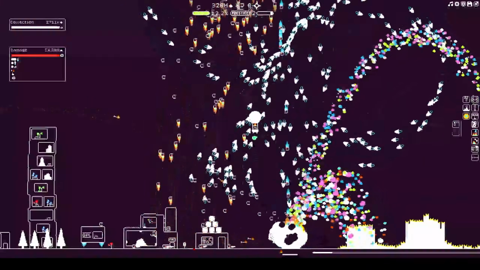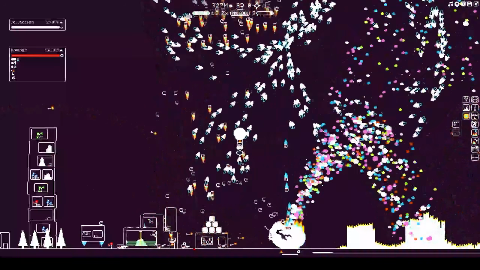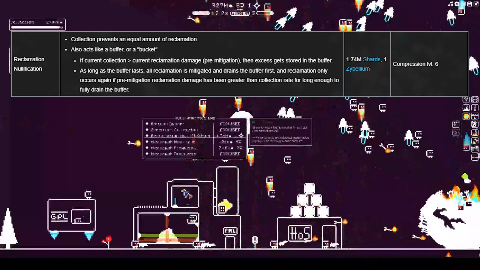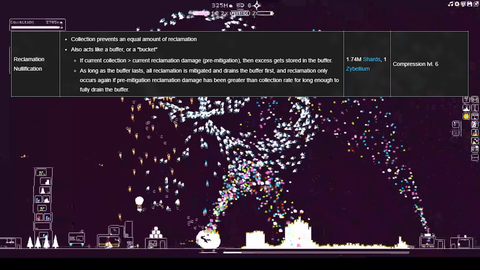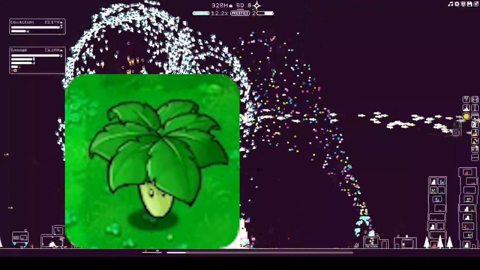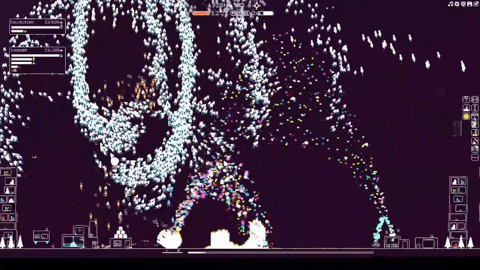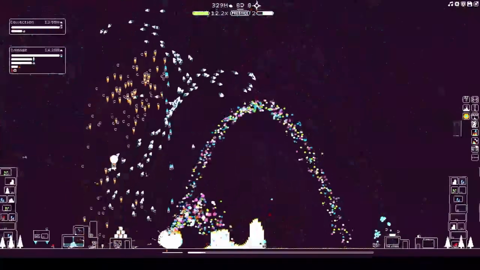With Gnorpio grabbing the Zybellium, I unlocked another core ingredient in the victory recipe revealed in the rock analysis lab after the 6th compression, reclamation nullification. Sticking with PvZ analogies, this would be the umbrella leaf, protecting me from the rock's appetite by an amount equivalent to the collection. Also, apologies about the deep fried look, but my recording settings really did not agree with the amount of rockets now on screen.